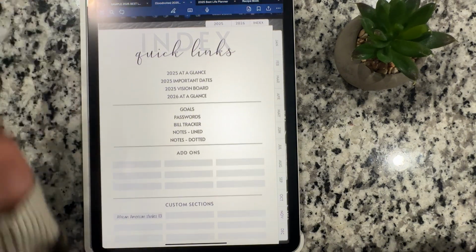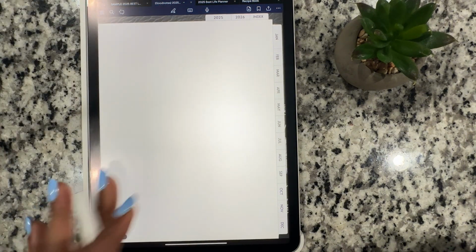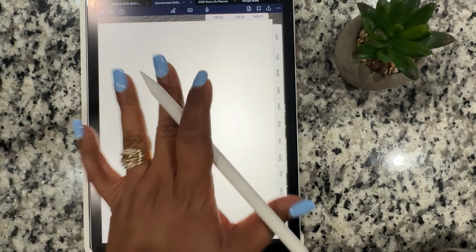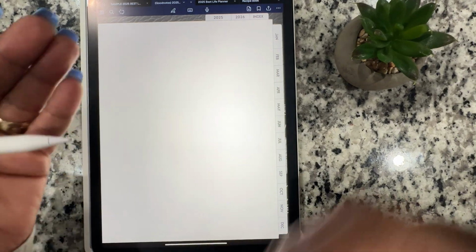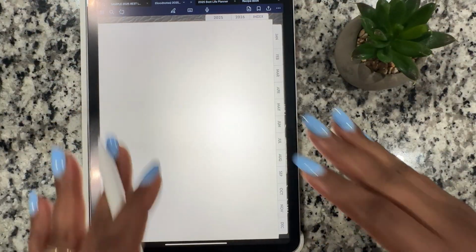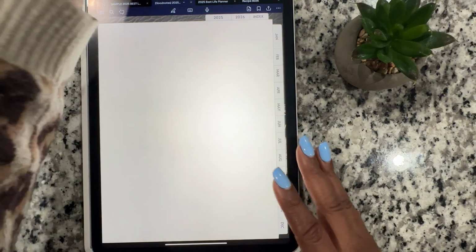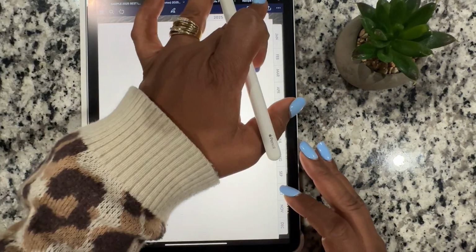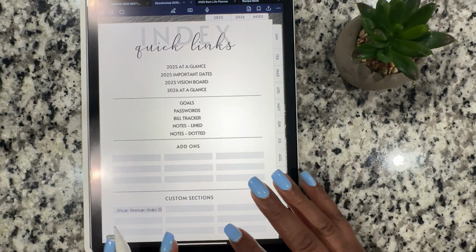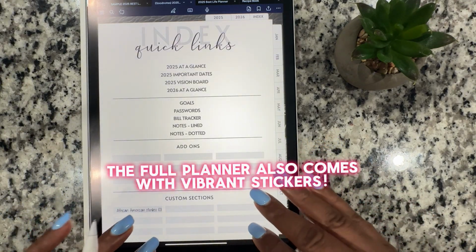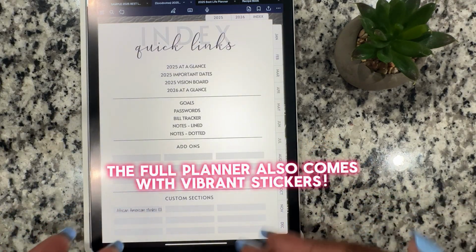Take it off of edit mode. You click on here. It takes you to a blank page. On this blank page, you can write notes. You can import an image that could be like a template that you can write on. Whatever you want, there's a section for that. So there are 9 of those that you can do that for. It can be whatever you want, but these are in the planner itself.